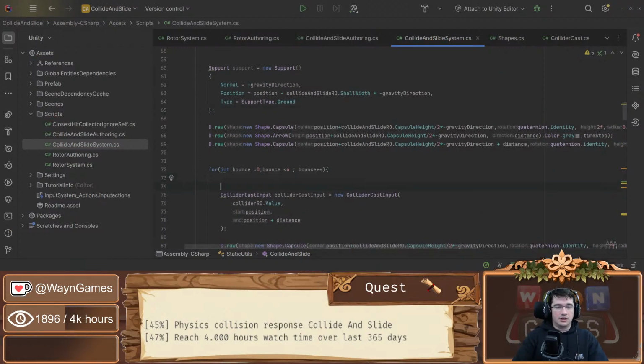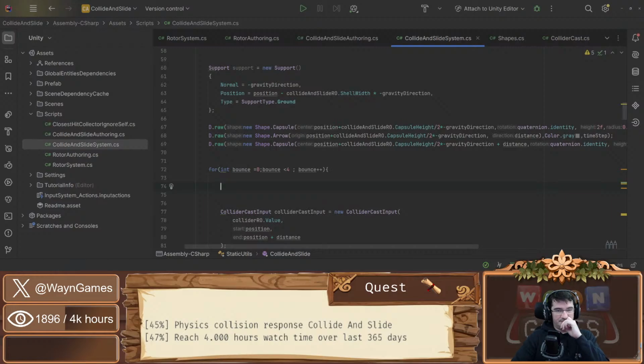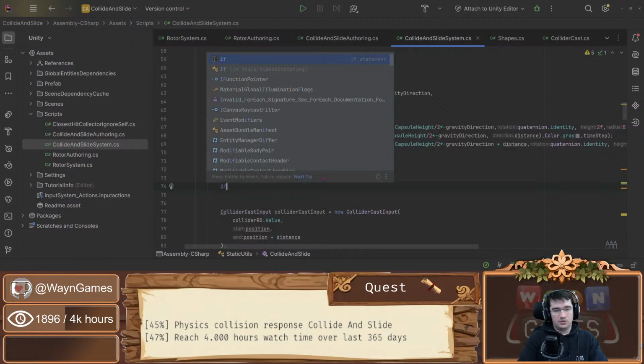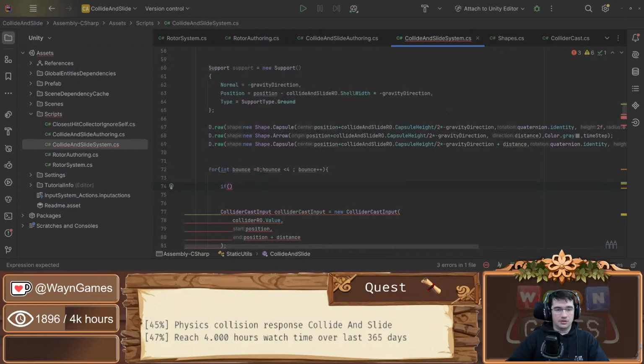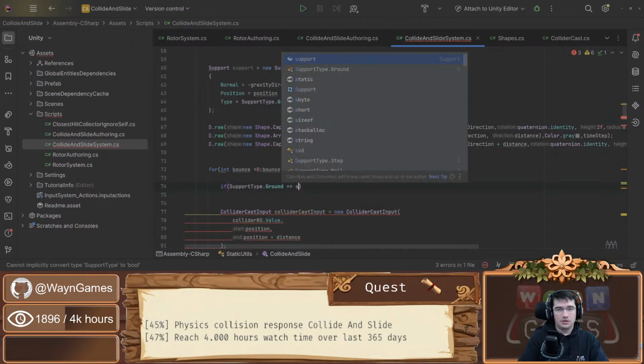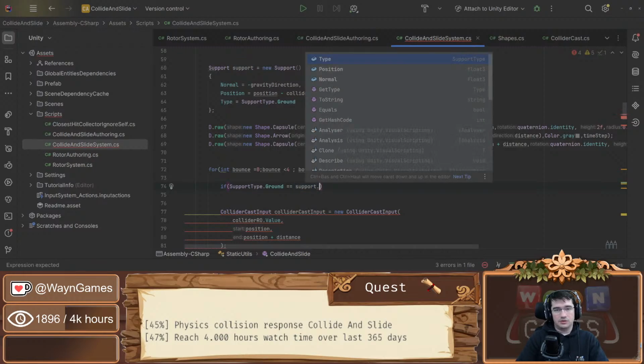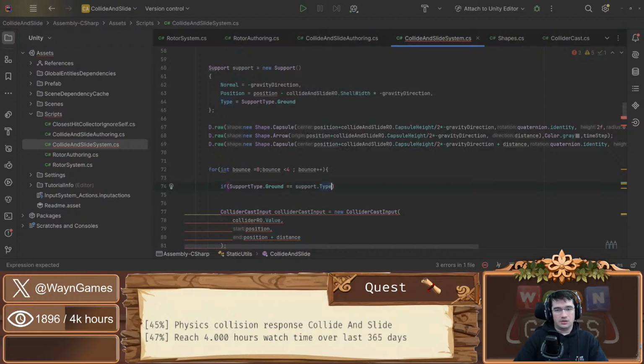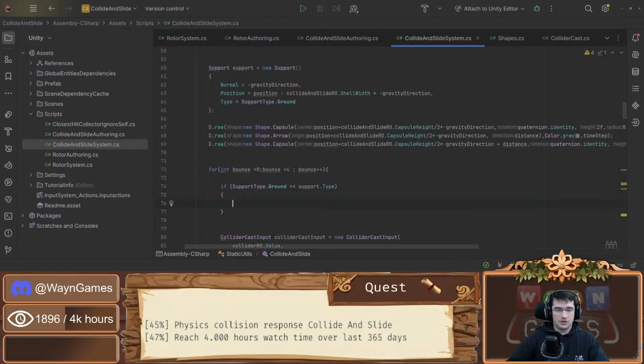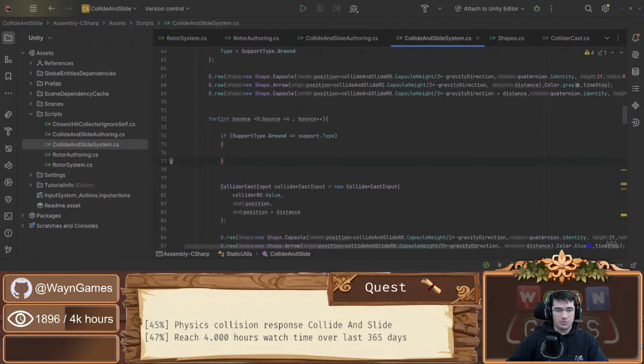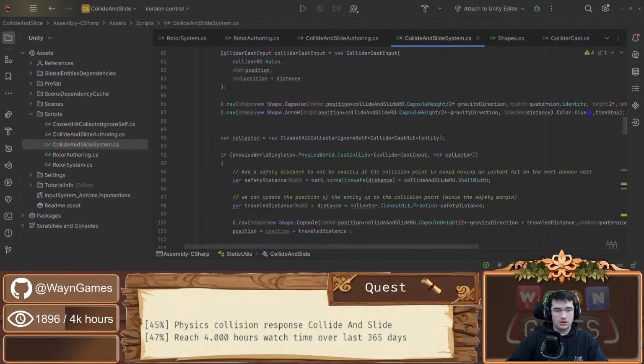And now I need to assess the type of ground that I'm on. So if I'm on support dot, I'm on ground, I will apply the logic.